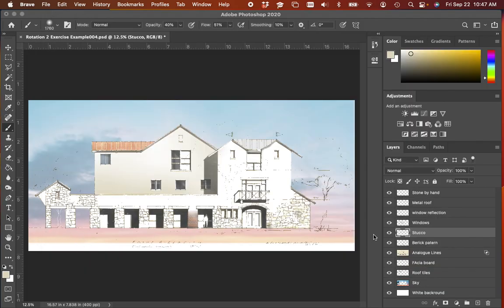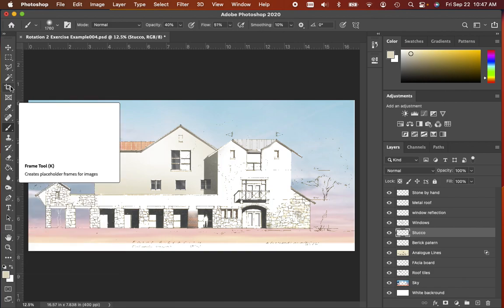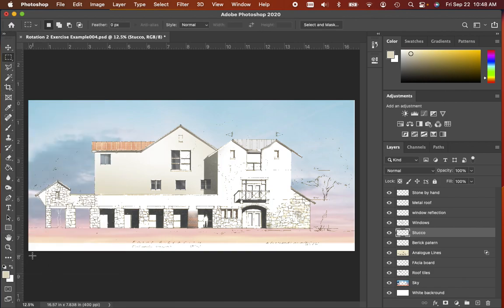And I want a strong ground line here too. After all, it is an elevation. So there's two ways I can do it. I can make straight lines in Photoshop. I forget how though. There is a line tool. However, another way to do it is, of course, just getting the whole thing, because that will make a straight line. I do want my ground plane because it's starting to look like it's just kind of floating.